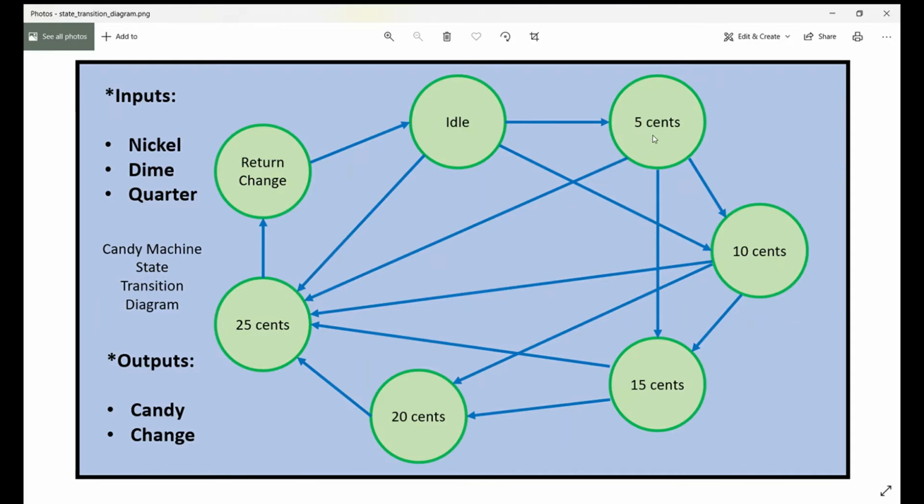And then all the connections between states, like if you put in a nickel and then a dime, you can go to 15 cents. Or if you put a nickel and then a quarter, you go right to the 25 cents, and then you'll end up having 5 cents for your change return. So these are all the ways that you can get to the different states based on these 3 inputs, which are nickel, dime, and quarter, worth 5 cents, 10 cents, and 25 cents, of course, right? And then the outputs are going to be the candy and the change. And these will both be represented on the 7-segment display as an output, and you'll see that not too much later from now. I'll take you back to some more modules.